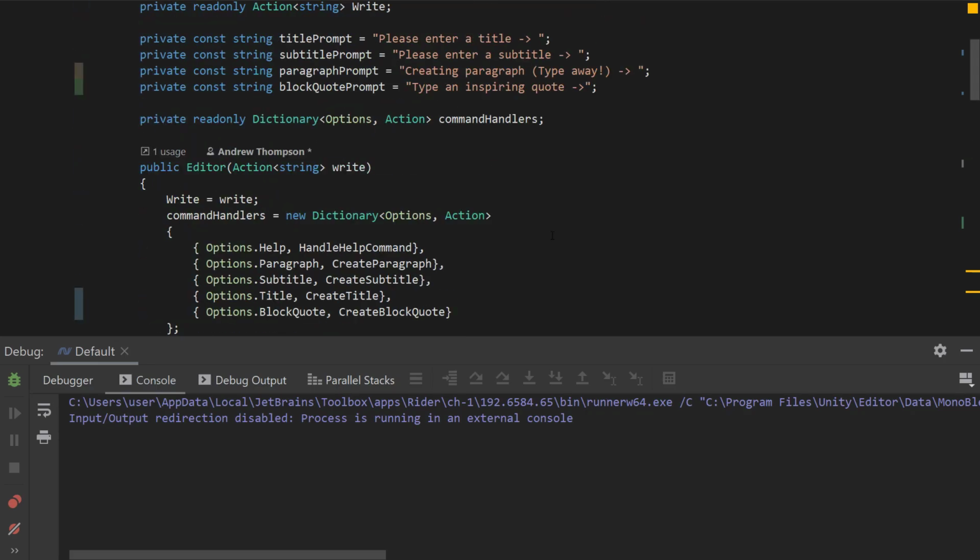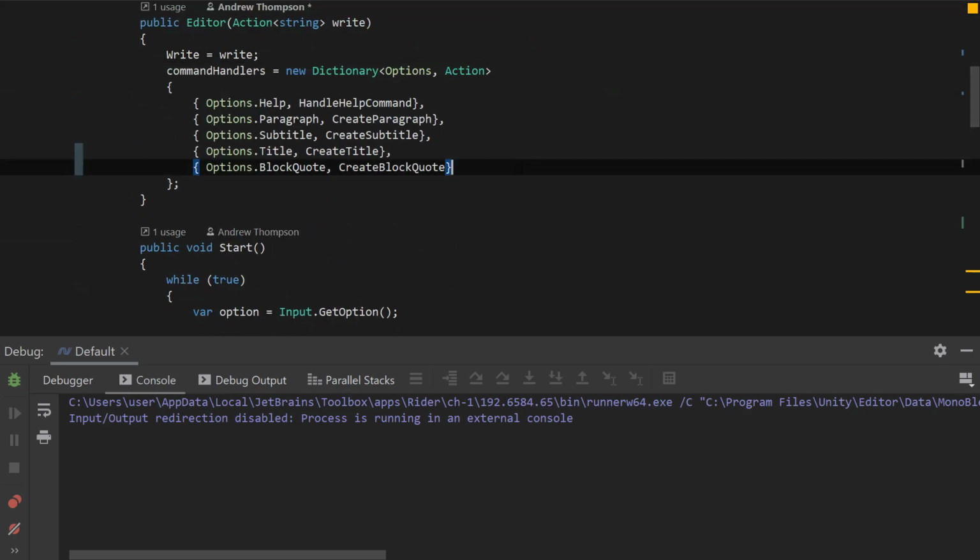Okay, sorry about that, I was just looking up some markdown syntax.